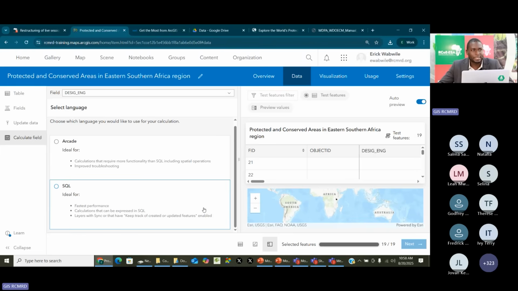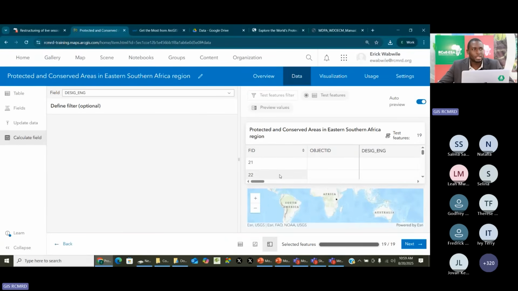Calculations can be expressed in SQL for layers with synchronization or that keep track of created or updated features. So you can choose any of the two. Whatever we are doing is basic calculations. They are not complicated in any way, so you can pick SQL.